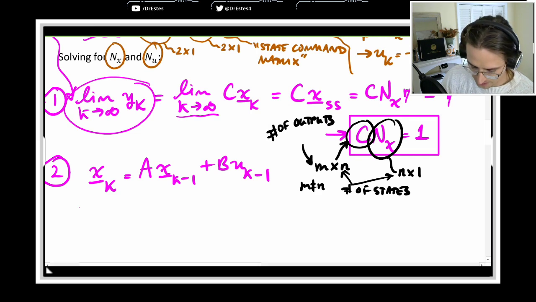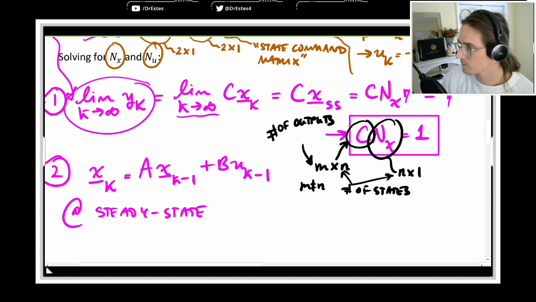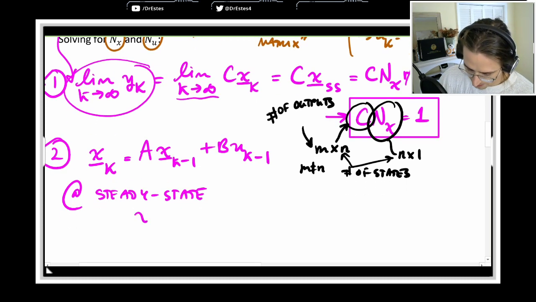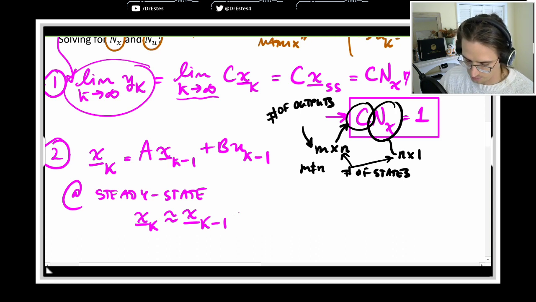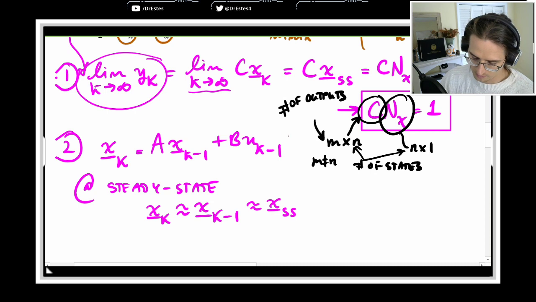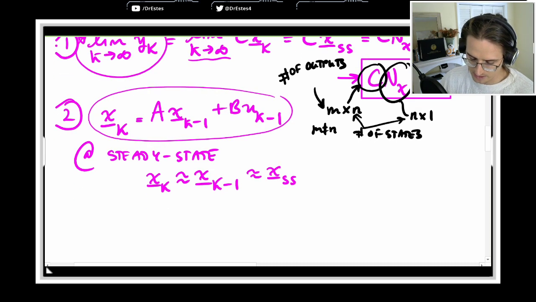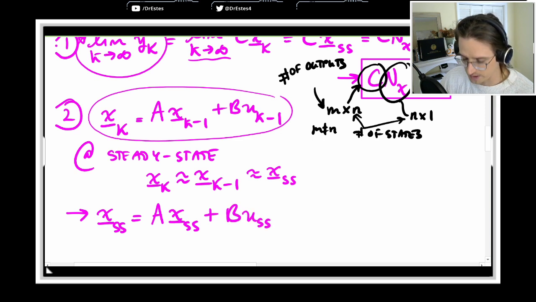So check this out, let's continue with this. At steady state, the states aren't really changing anymore. So xk is approximately equal to xk minus 1, which we'll just say is equal to whatever my steady state states are. So let's write out this equation at steady state. x steady state is equal to A times x steady state plus B times u steady state, since u will be at steady state as well.